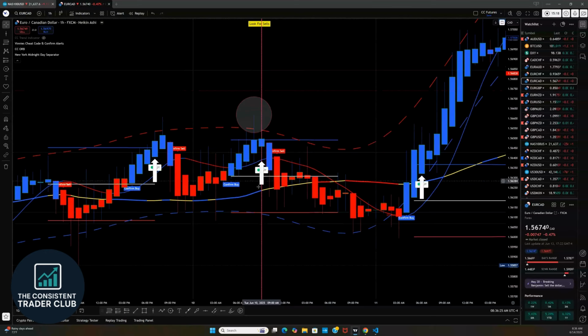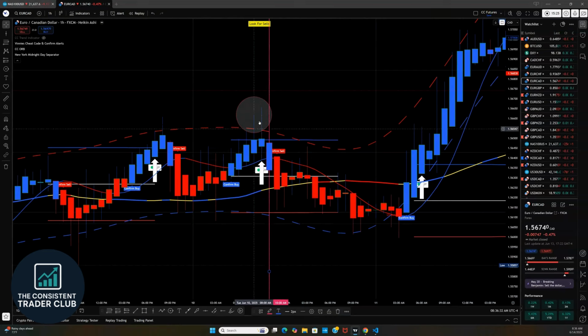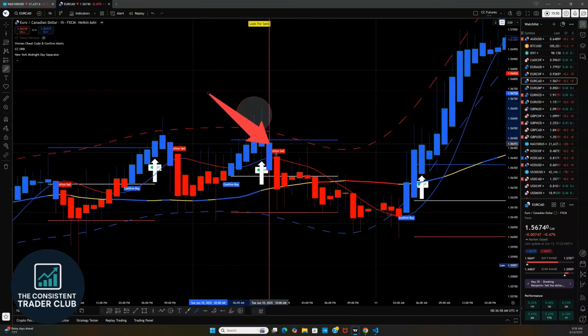Okay, here on this candle, we had a breakout buy, but guess what? What happened? Price was outside of the band on the 1 hour time frame. Right? Even though you didn't get a cheat code sell signal, it didn't generate because it probably wasn't enough volume in the market. But still, this is a valid signal. Whenever price goes outside of the band, it could be a body, it could be a wick, whatever it is, it's an indication for a reversal. And what did price do? Price reversed.